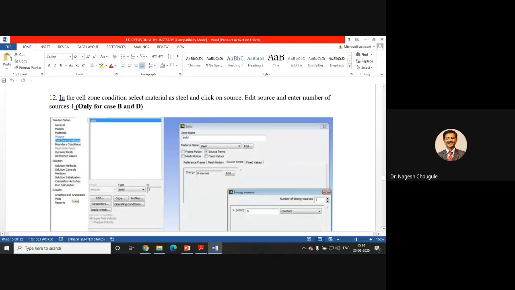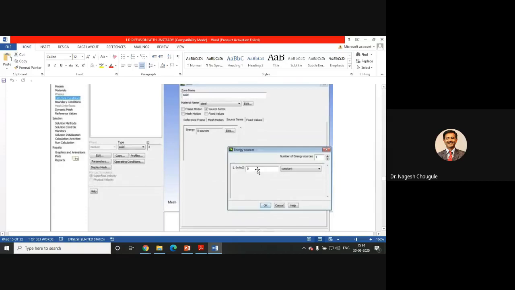Only for B and D, the heat generation rate is there. So in the cell zone condition, you can tick mark the source term so that this energy source will be enabled, and you can enter the energy source here.